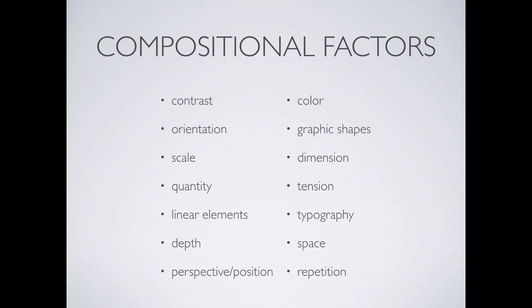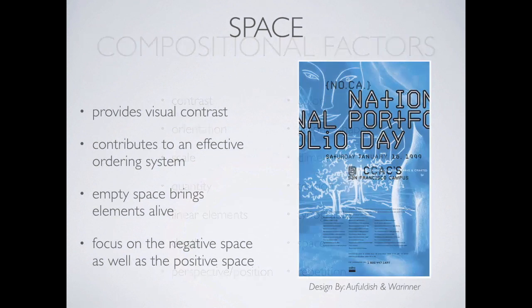So we'll talk about these compositional factors in a little bit more detail. That's kind of the overview, but let's talk about them in their specifics. So we'll talk about space. Space provides the visual contrast that we need for our active elements of the page to actually breathe and live and be interesting to look at. Okay? It contributes to this effective ordering system. Right? If we establish this hierarchy and then we cram everything together so it barely fits on this particular page, we're not going to see the hierarchy, it's not going to read well, and we wasted our time. If we have space around these elements, they'll start to live really nicely, right?